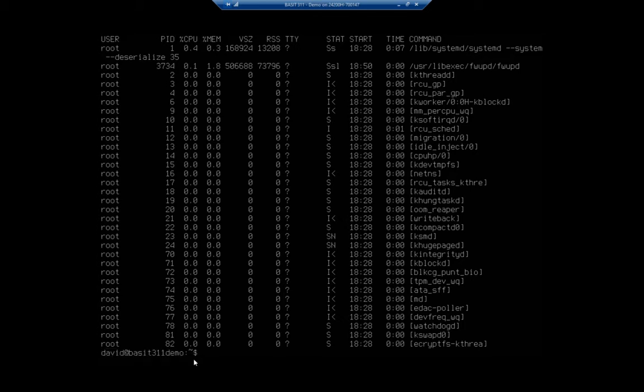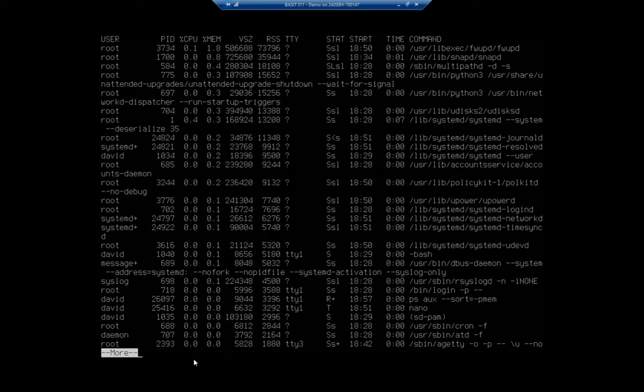Now I can do the same thing for memory. I just change pcpu to pmem. And I'll sort it again in descending order. And you see I've got from this column right here, 1.8, 0.8, 0.4, 0.3. Okay, so it's just sorting in descending order. Perfect. Now, the only problem is I have a bunch of things and I'm having to pipe that to more to be able to see the top 5, top 10, whatever.